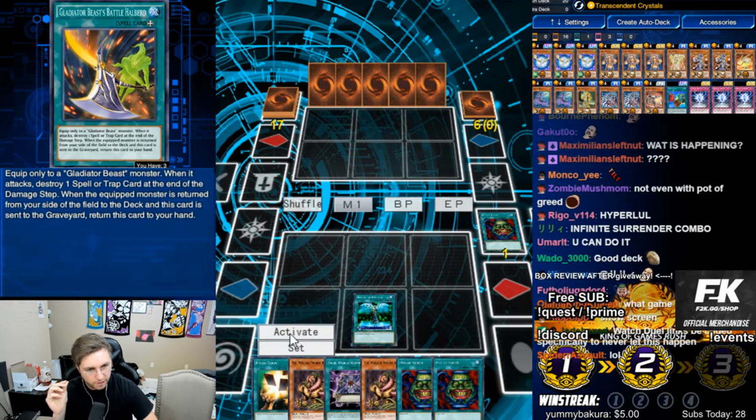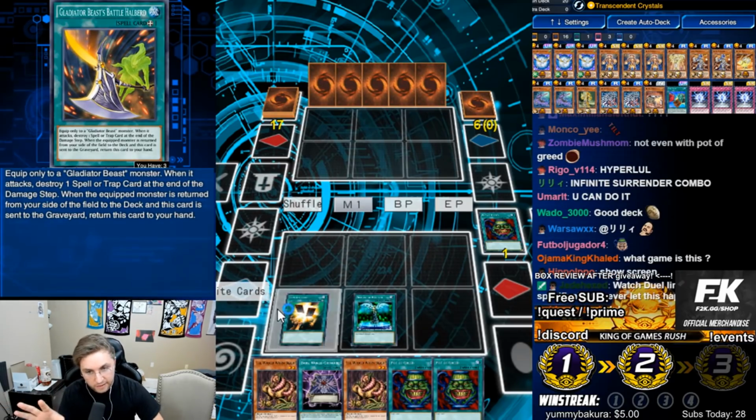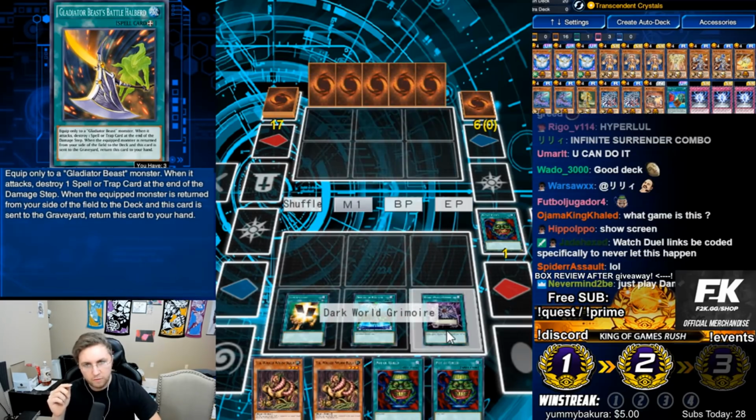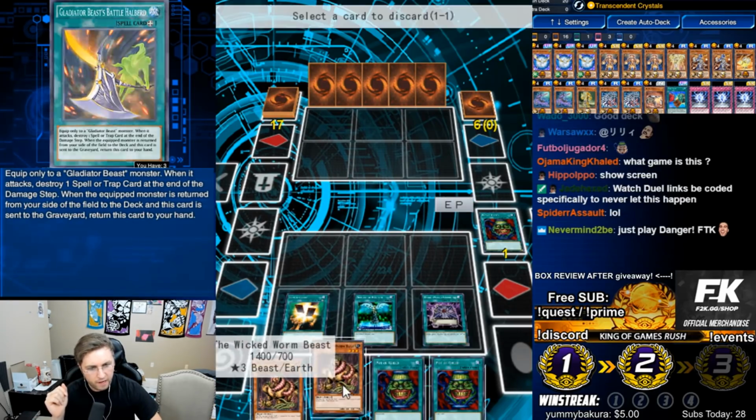Every time monsters return to your hand, you gain 500 life. You activate Infinite Cards, which reduces the hand size to 3. And then you activate Dark World Grimoire. During your end phase, if a card is discarded, you could special summon it instead. Okay, so we're going to end, and we're going to discard this.